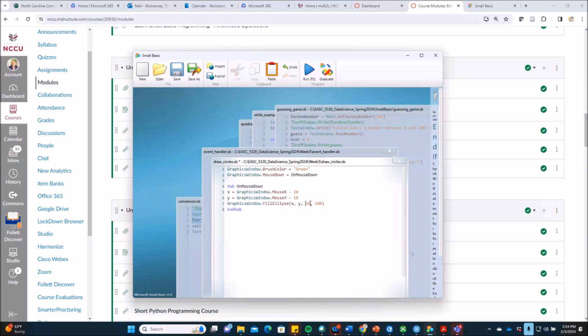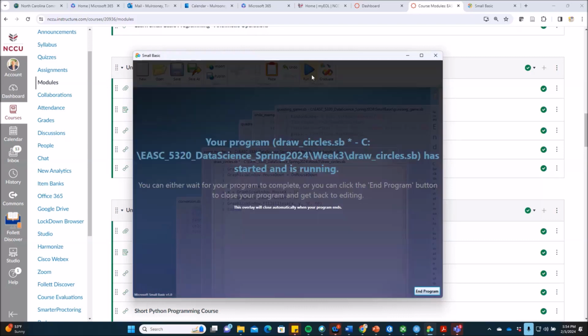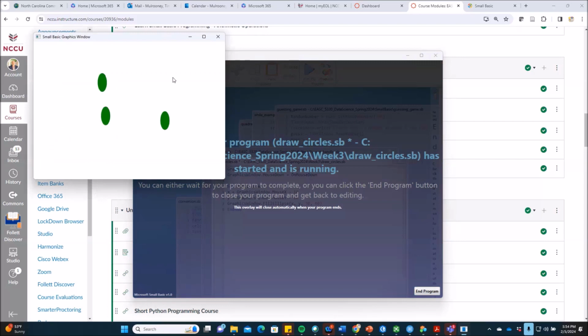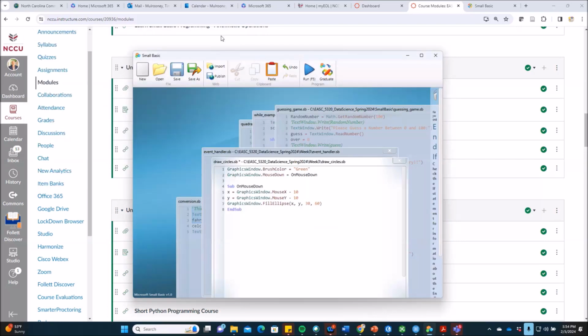Basically, a circle is just a special type of ellipse where the semi-major and the semi-minor axis are the same thing. I can do 30 versus 60. So we can create some really neat graphics things right there.